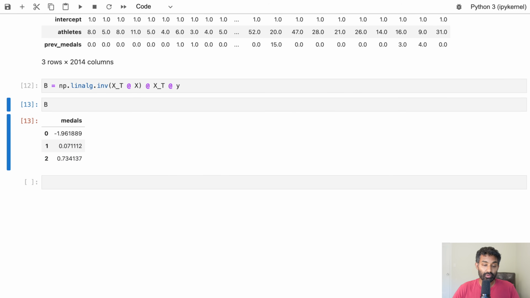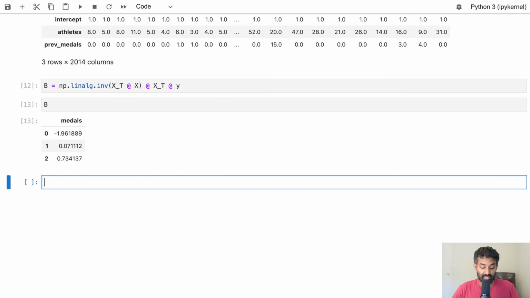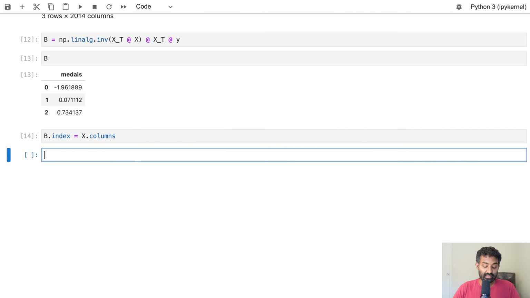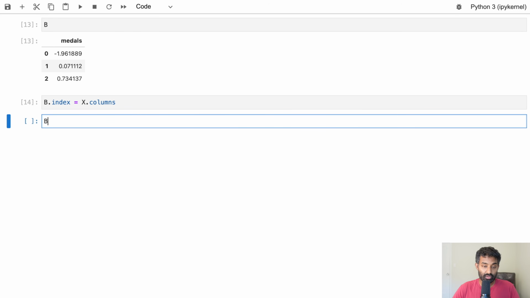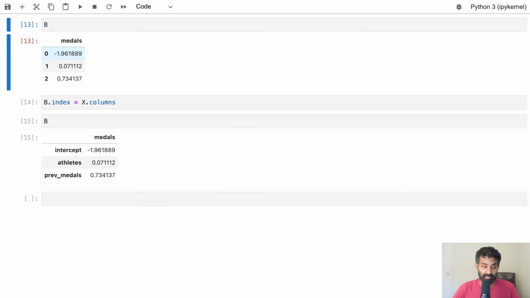So for every medal you earned in the previous Olympics, how many medals would you expect to win in the current Olympics? So that's what these coefficients are. And then, to make it a little bit clearer, we can go ahead and set the index of our B pandas data frame to our X columns. And you can see we've changed 0, 1, and 2 to now the name of the column that it represents, just to make it a little bit clearer.